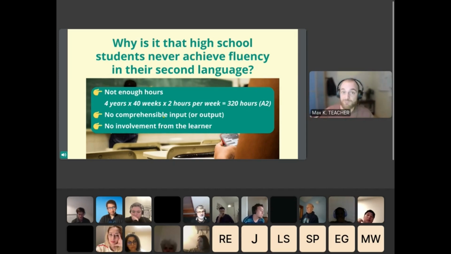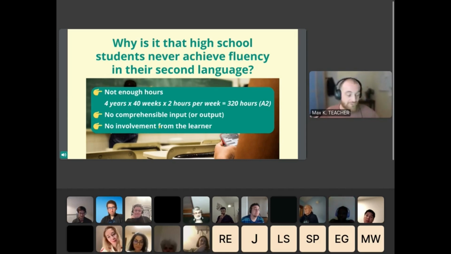Then there's no comprehensible input, because usually the teachers don't speak the second language. They speak only English, or Dutch in my case. There's not enough output also, because they didn't really force us to speak a lot of French, for example. And everything was also word lists, very boring dialogues, no context. So that's why, not only because I was in puberty, okay, I was badly in puberty, but also because of the word lists and the dialogues. And even if I would be completely motivated, there would be no involvement, because a word list doesn't mean anything, right? And remember that Krashen says that we learn from input when we understand the message.